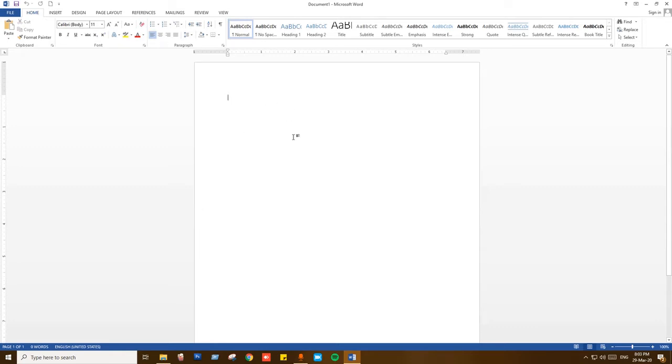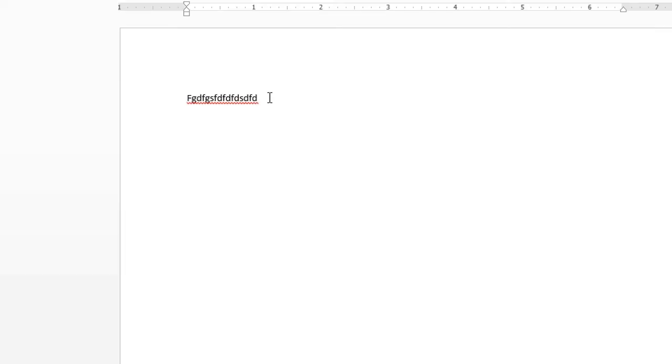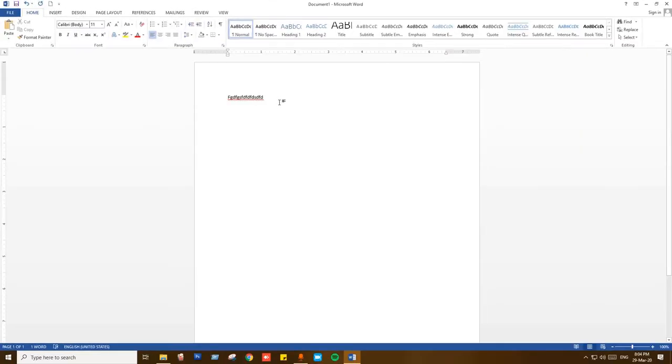This blank white area is known as our working area. This is actually the main space where we type the text. We can type the text easily on this white working area, edit it and format it as we want. Now this blinking thing here is called the cursor.